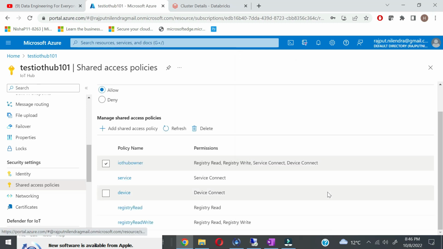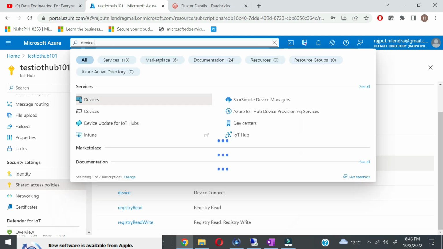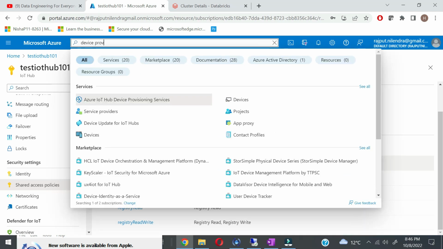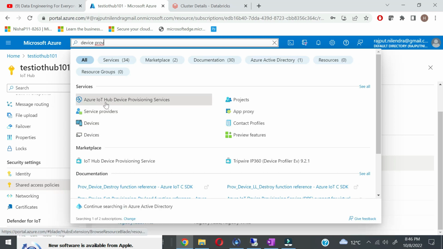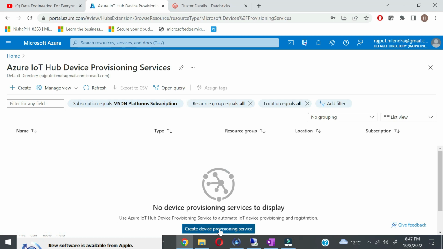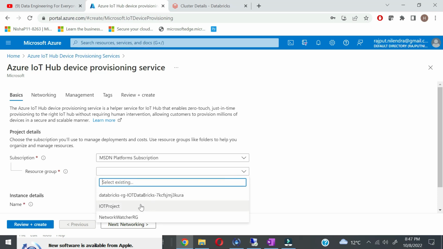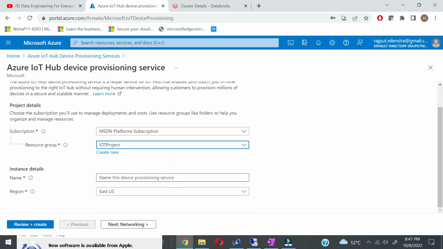So this is done. So now the next step we will be doing, we will be looking for device provisioning. So this one, Azure IoT Hub device provisioning service. We are going to be creating Azure IoT Hub device provisioning service, and selected subscription, selected the project name.